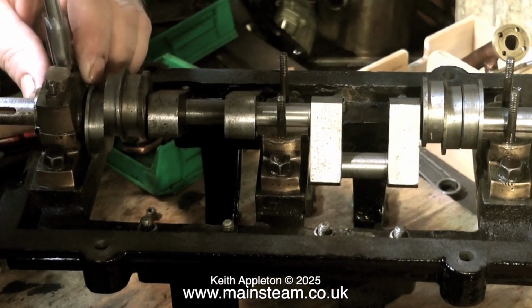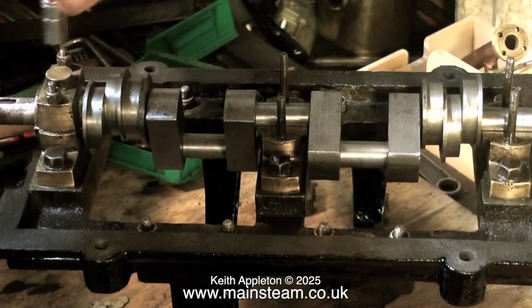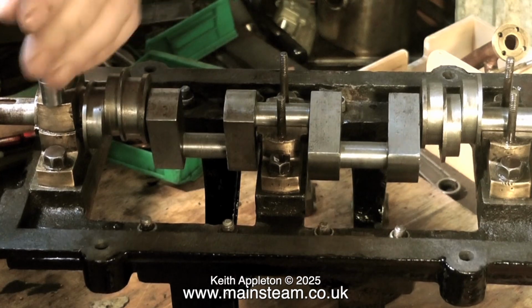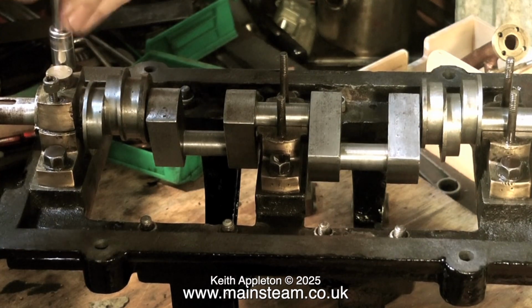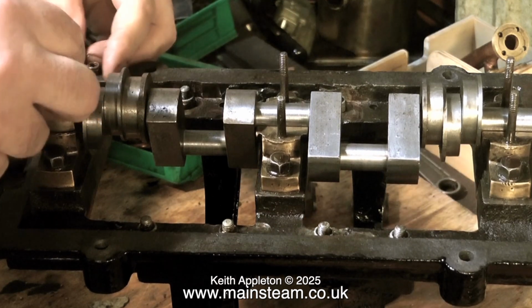And it's a little bit tight. It's not quite as smooth as I would like it to be. So off comes the top cap once again, and I'll put another shim in there and see what happens. This is not like doing a car engine.